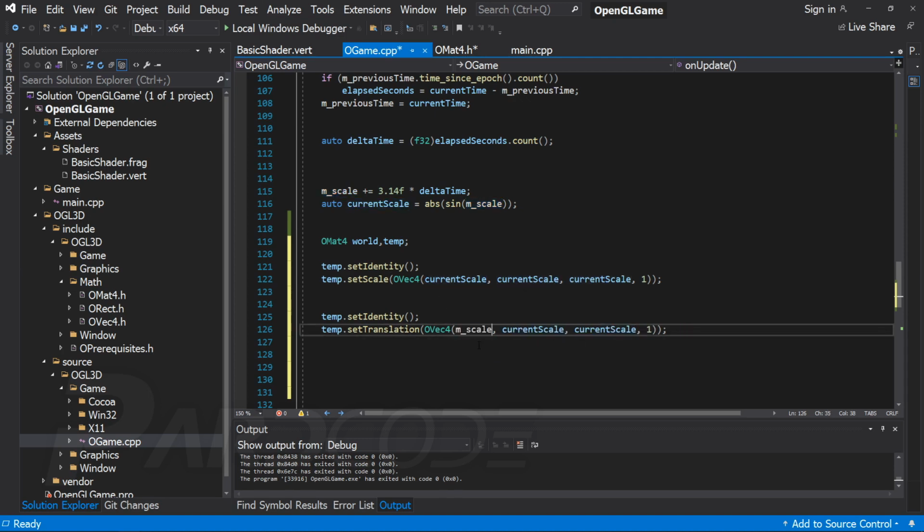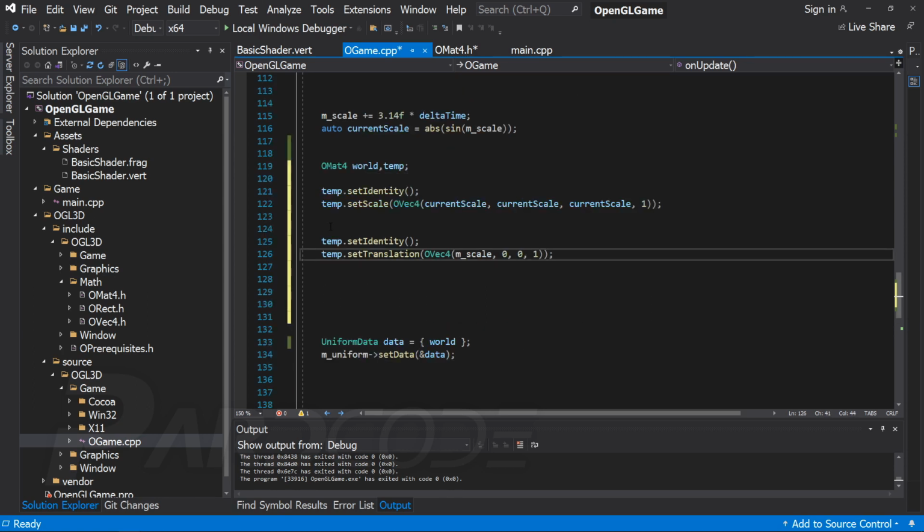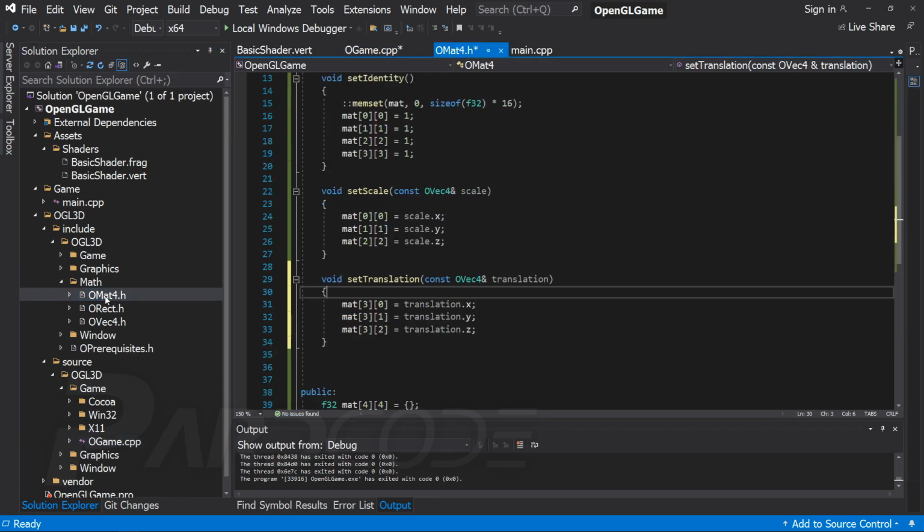But before doing that, we have to implement a method that allows us to multiply two matrices. So let's go to OMat4 class and let's implement the per equal operator.